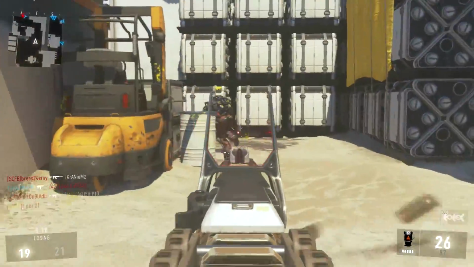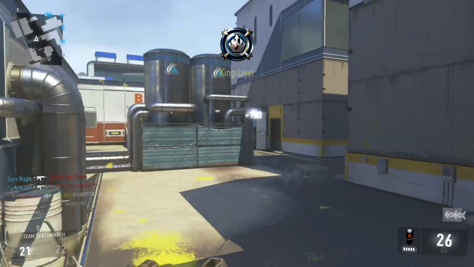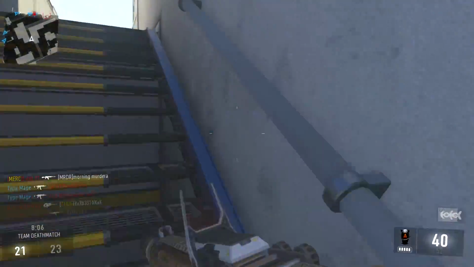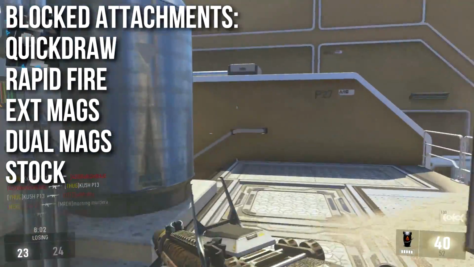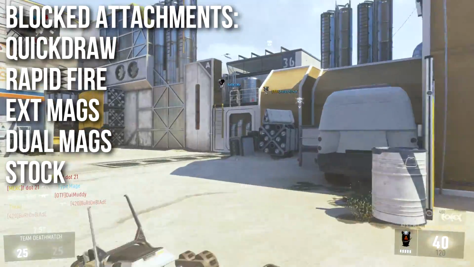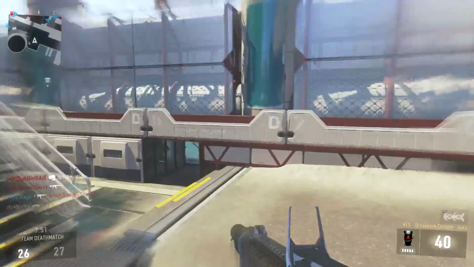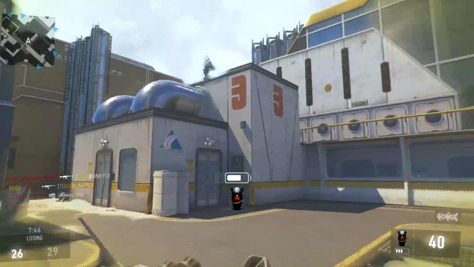And it has a whole lot of unusual blocked attachments. Most of the weapons in the game block an attachment class, like they'll block sights or they'll block undermounts or something like this. This one blocked most of the useful attachments. Quick draw is blocked, rapid fire is blocked, unfortunately. I'd love to put rapid fire on this thing. You can't have extended mags, you can't have dual mags. Dual mags are extremely important for the KF5 to get that damage bonus. And stock, for whatever reason, is also blocked. It's not allowed. So that pretty much only leaves foregrip, silencer, tracker sight, and some optical attachments, which is kind of frustrating because I like to build this one differently.